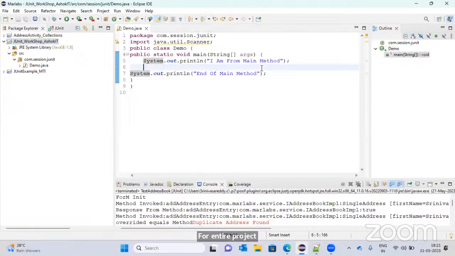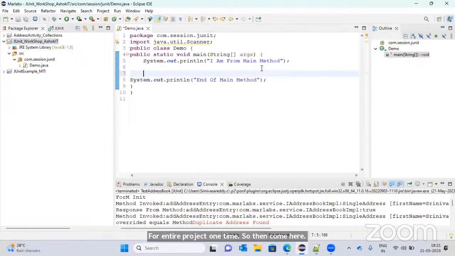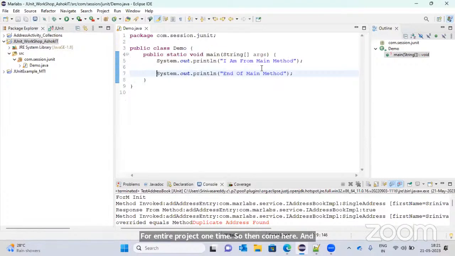Then come here and just click Control S. Hope you guys observed, right? What is happening? Any unused imports in your .java file will be eliminated automatically, and the lines of code are automatically formatted. In case any predefined annotations like @Override are needed, those will be added automatically by Eclipse, right?